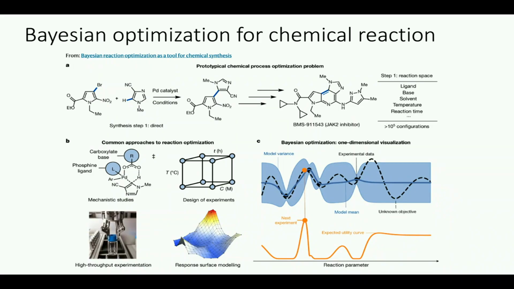And there's also Bayes optimization for chemical reaction design, where in the reaction you have different spaces to search, like what ligand you use, what solvent you use, and temperature. Those parameters can all be set as features to your Gaussian processes. And effectively they use this Bayes optimization search to come up with the best reaction conditions for a certain outcome they want.